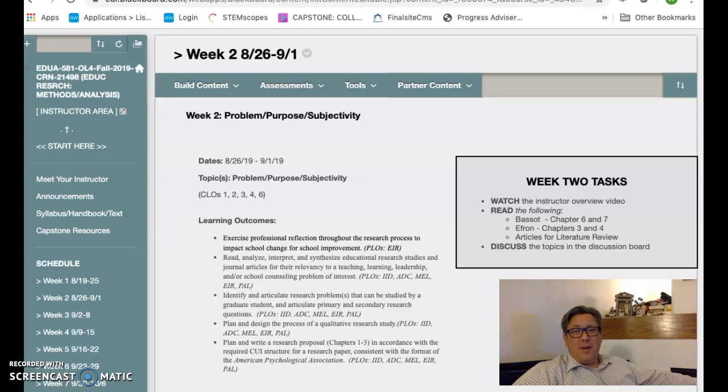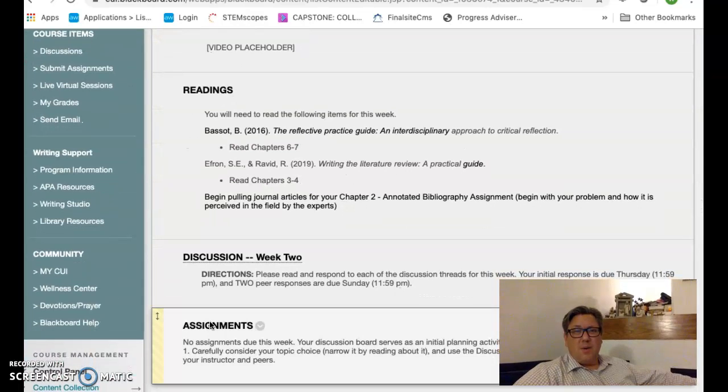I'm not going to go through the learning outcomes. You'll be able to see them here, but I want to talk about the reading. So, in the reflective practice guide, chapters 6 and 7 really get into that idea of subjectivity with talking about emotions, and then being able to truly decide what's emotional subjectivity and what's true fact information. So you'll be reading more about that and then getting further into looking at writing a literature review. That will be coming up. It's not officially due this week or next, but we'll be getting there.